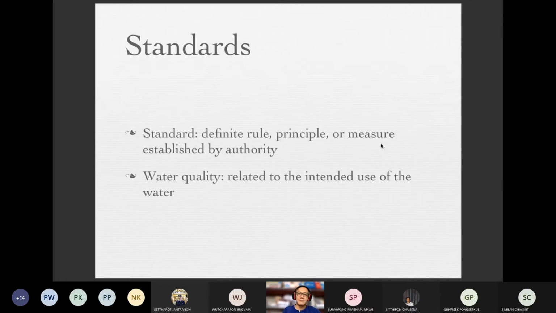As I mentioned in the lab session last week, for the intended use of water, we can classify surface water into 5 types: type 1, 2, 3, 4, and 5. The best quality is type 1. Type 5 you can only use for navigation. If you visit some canals in Bangkok, you will realize the water quality in those canals falls into type 5, because you cannot do anything, only travel along that canal.